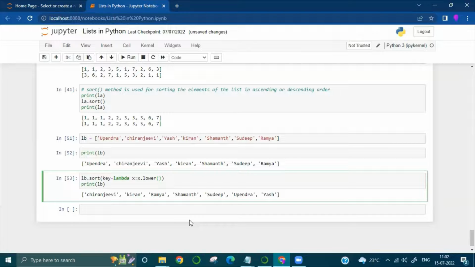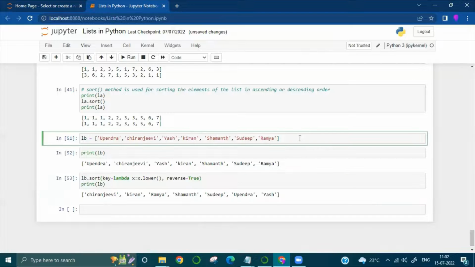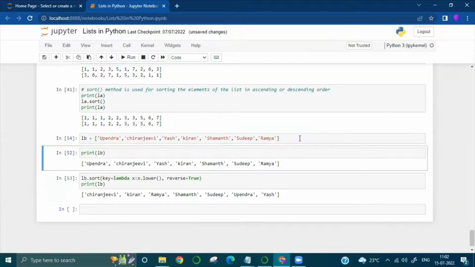We have not seen the reverse order. For reverse order, or the descending order, we have the reverse keyword. If I put a keyword called reverse and say true. Let me reinitialize this list.